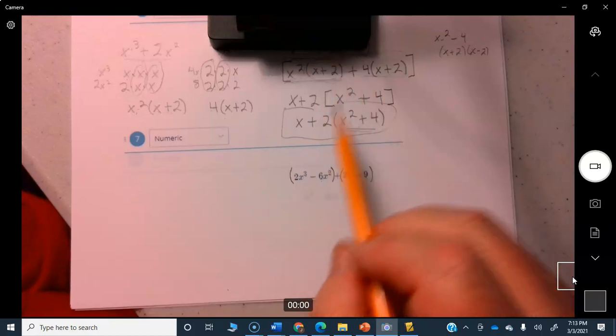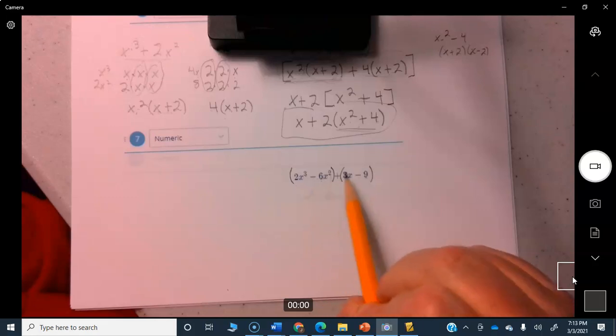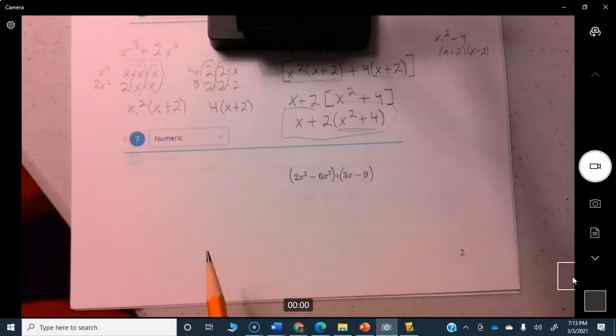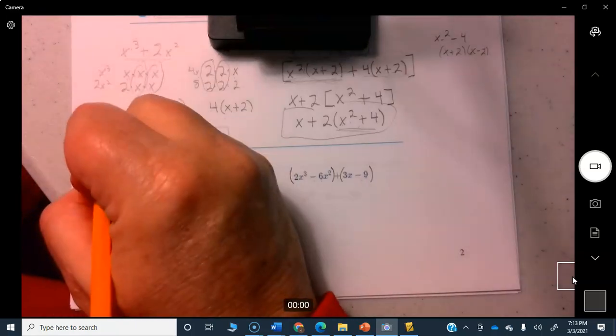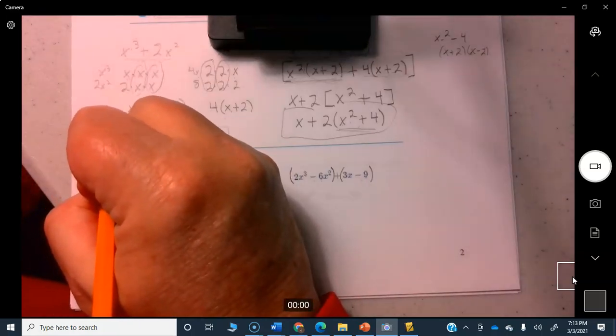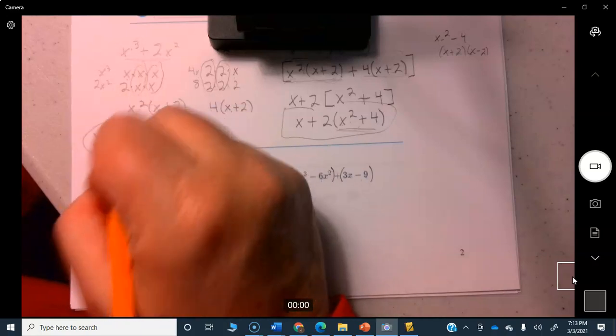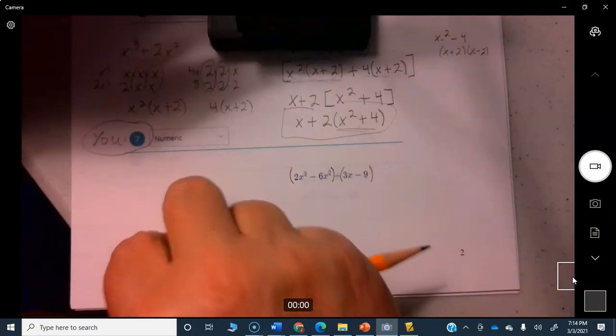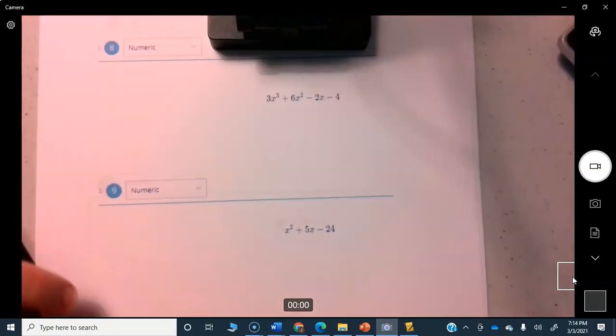You do it exactly the same way. The only thing that you've got to watch out for are those minus signs, okay? Just don't let those trip you up at the end. So I'm going to call this a U problem. It means you do this one, and I'm going to check your work on this one. These are the ones I count more in terms of your score, the ones that I leave for you to do. Do it exactly like this one up here. Okay? All right, I'm going to move on. If you want me to do that one with you, come to tutoring, and I'll do any problem with you.